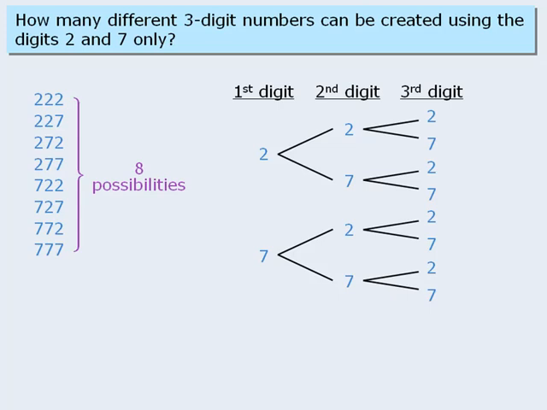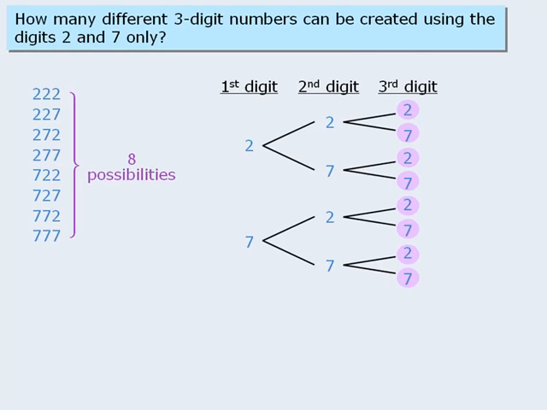As you can see, the total number of paths here is the same as the total number of endpoints in the tree. There are 8 endpoints, which means there are 8 different paths, which means there are 8 possible outcomes to our question.